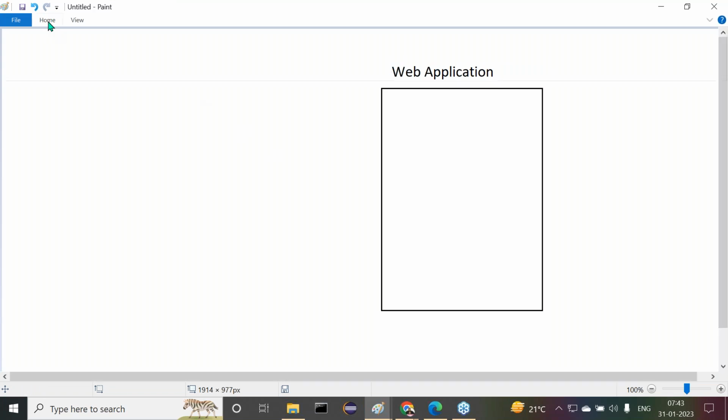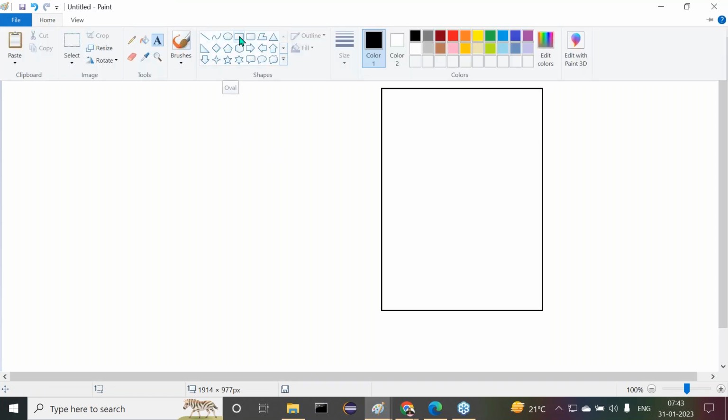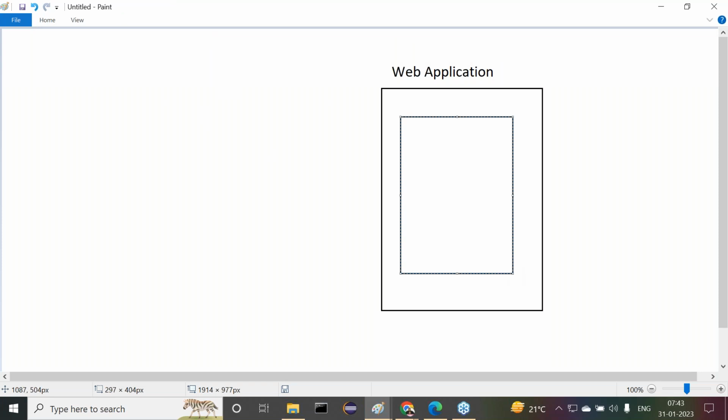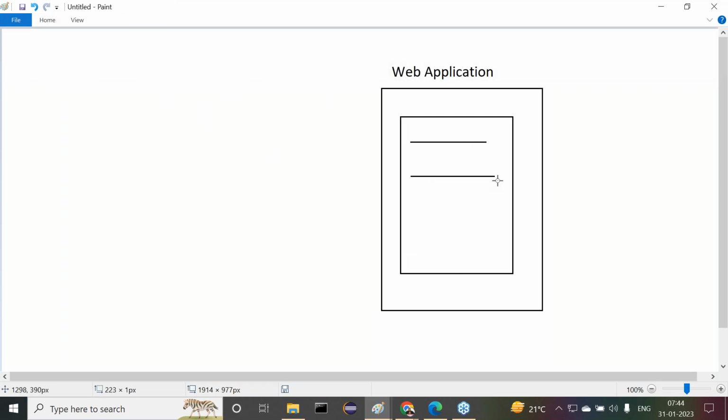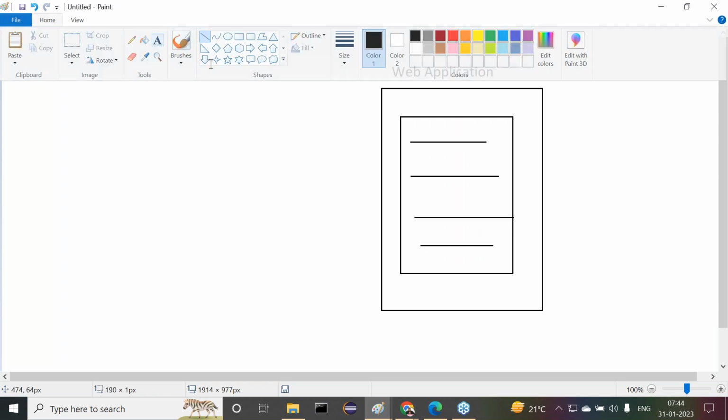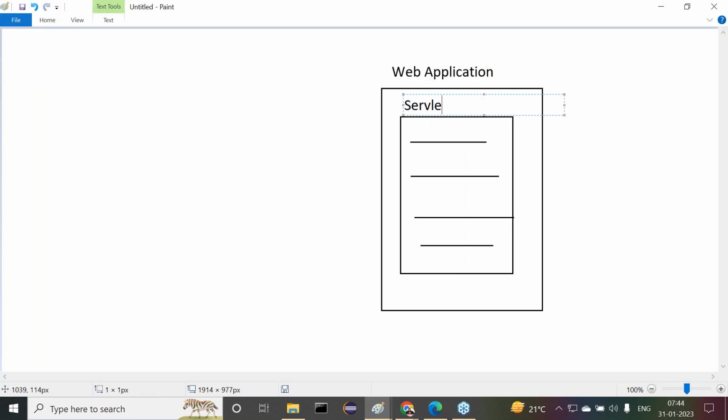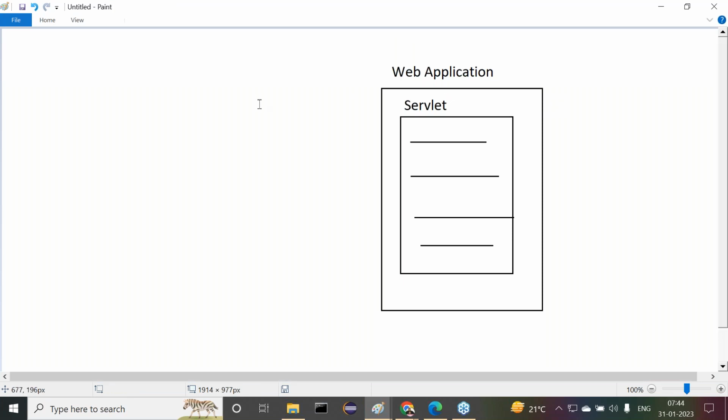Inside this web application, I'm going to prepare a servlet. This is a servlet component, a web component.